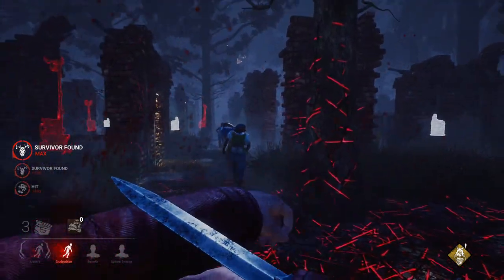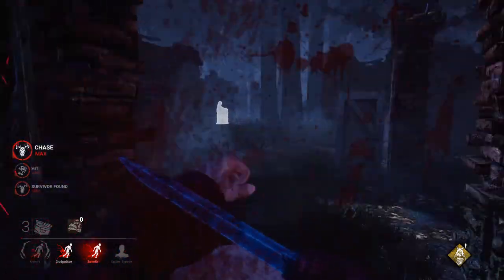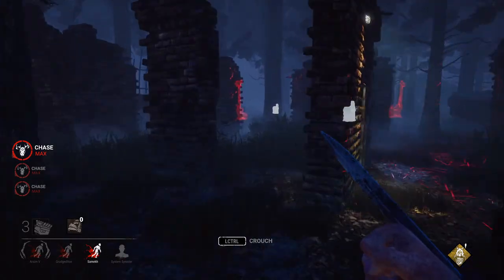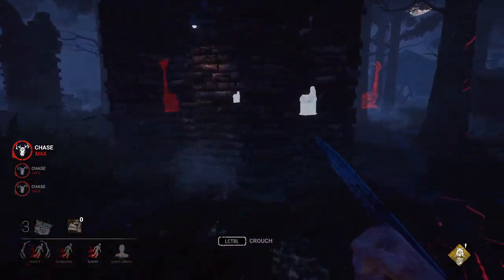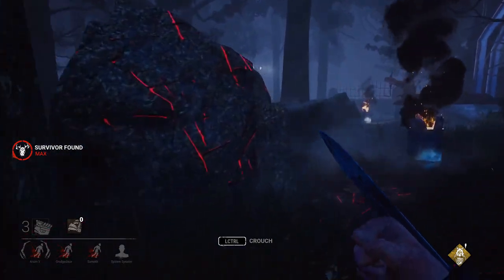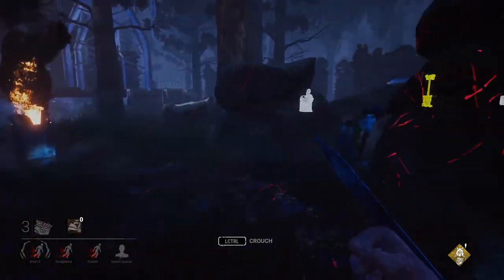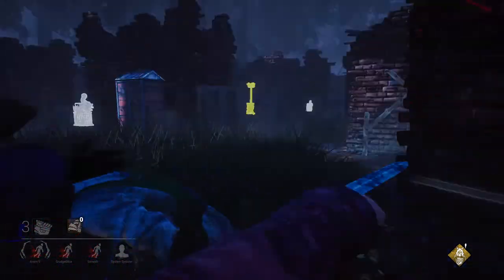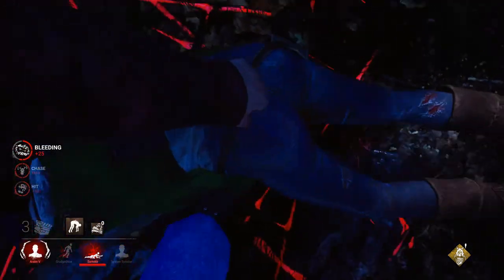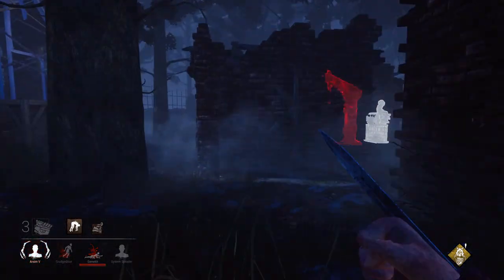And seeing as though he was still injured, I did try to hit him here. Ended up hitting two of the Claudettes. Decided not to commit the chase on the Ash and just go for the Claudettes. She tries to loop me around these rocks. There's just not enough distance. Go ahead and down her. Find the closest hook and hook him.